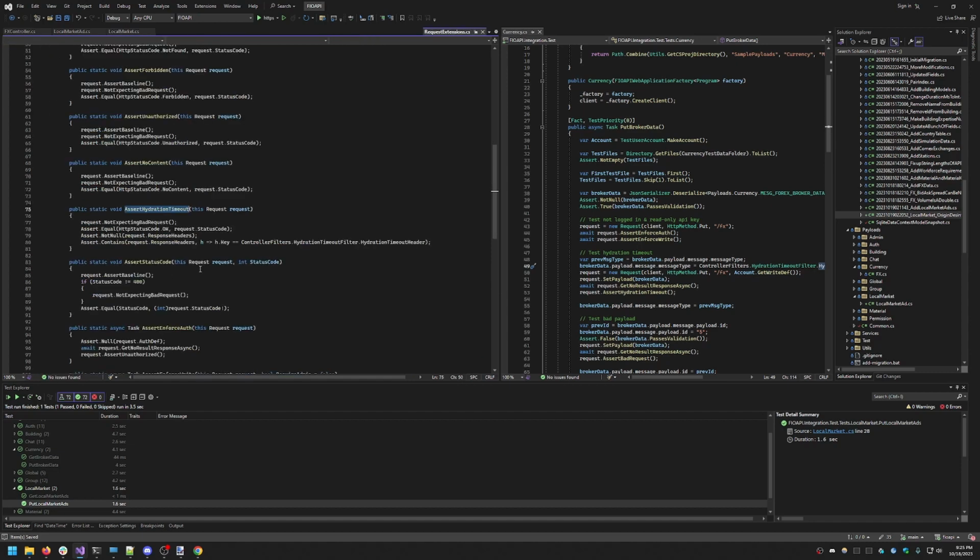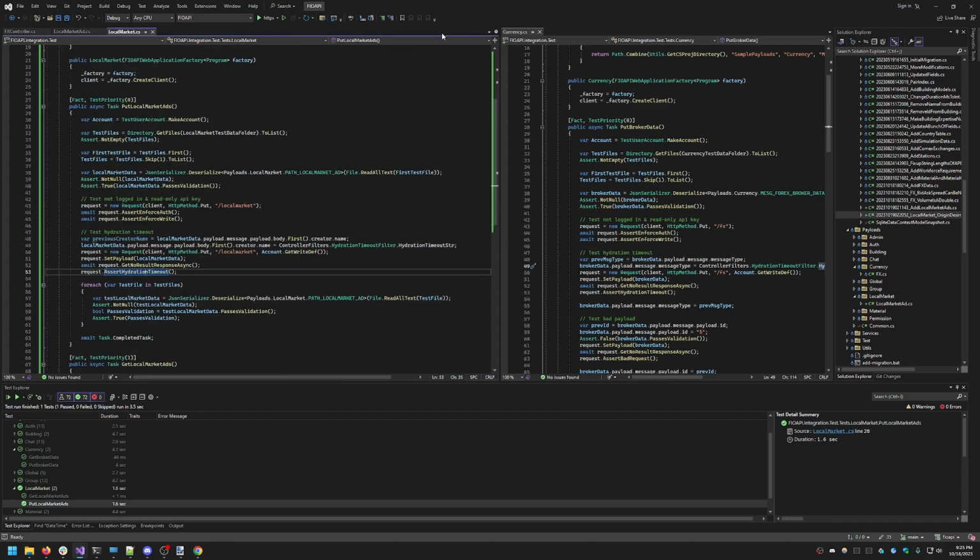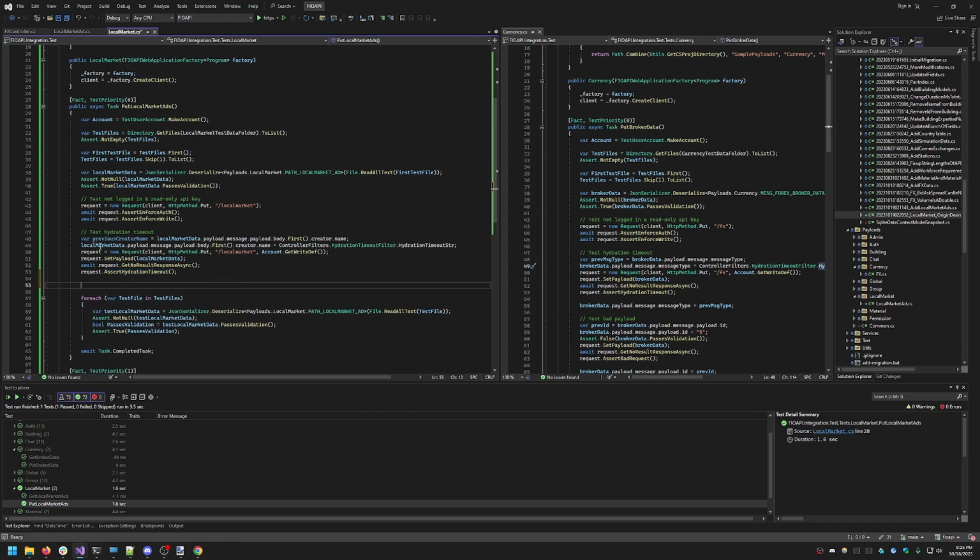And what this does is it's not expecting a bad request. We just return OK in the case of hydration timeout. We basically just throw it away. We make sure it's not null, and then the header for the hydration timeout is present. Yep. Now let's restore it. So we're going to do this previous creator name.